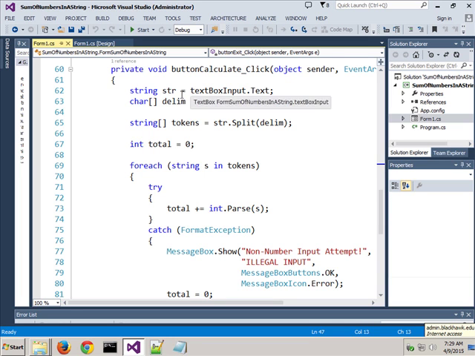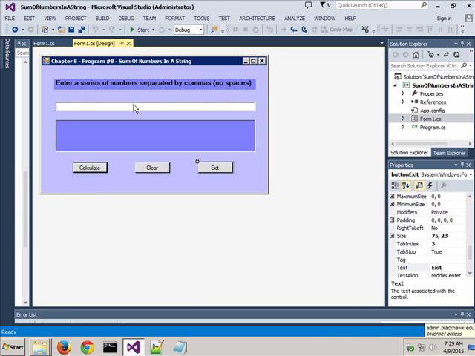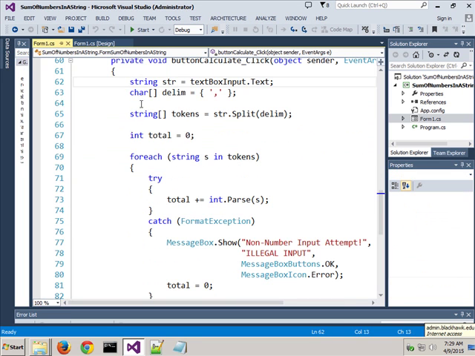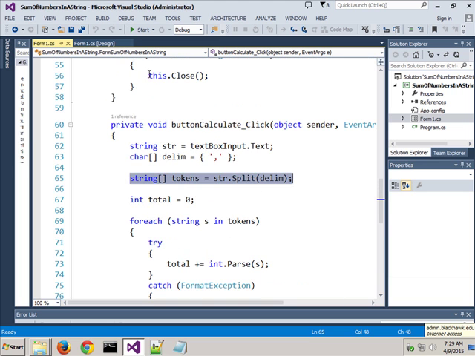So here's the calculate. I'm setting a string equal to whatever I put into this text box right here. And then I'm saying my delimiter is a comma. Then I'm using the split method, which says basically what I want to do is take this one string.